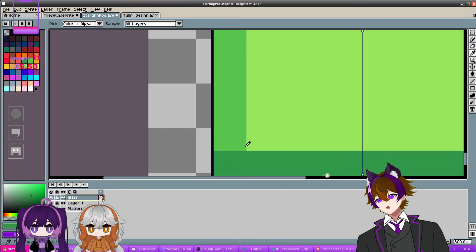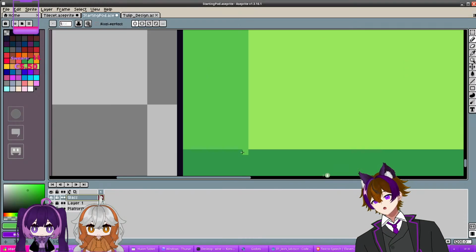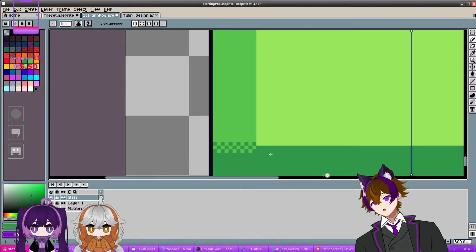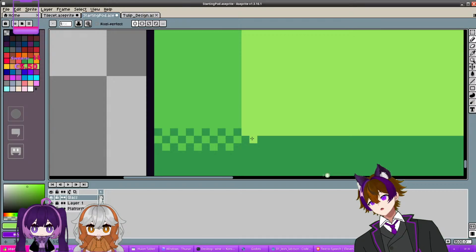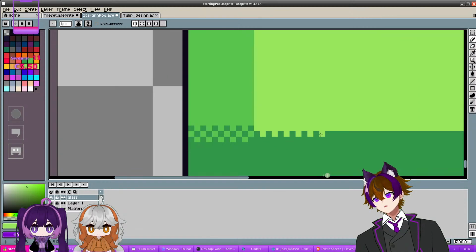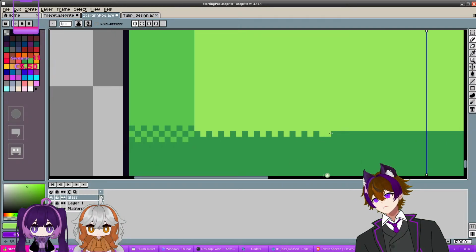What I want to do now is do a certain dithering effect down here, like so. I think that's the correct term, dithering. Okay, so I go here, here. It's already reflecting on the other side, which is good. I hope I have the right amount of pixels for this.